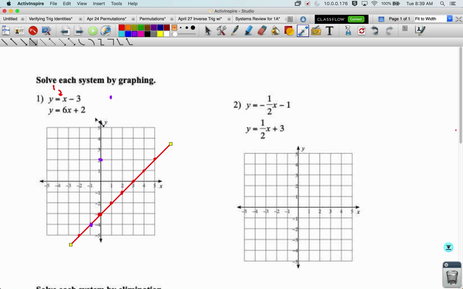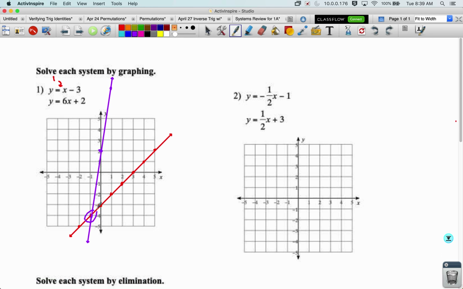The purple line are all of the ordered pairs that make the second equation true, and they only share this one point right here. This point right here, we need to name it. So I go back to the origin, I need to go left 1 to be right over it, so that means my first number is a -1, and then I've got to go down 4, so that means my second number is a -4. This is the coordinate -1, -4. I could also write x equals -1, y equals -4.